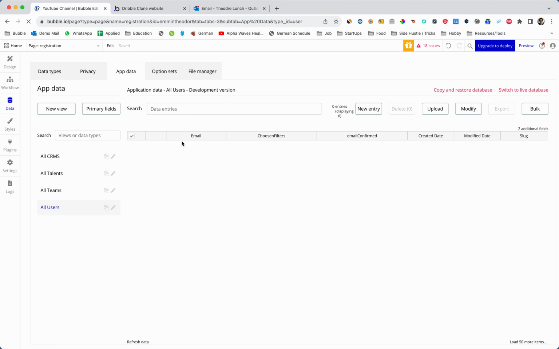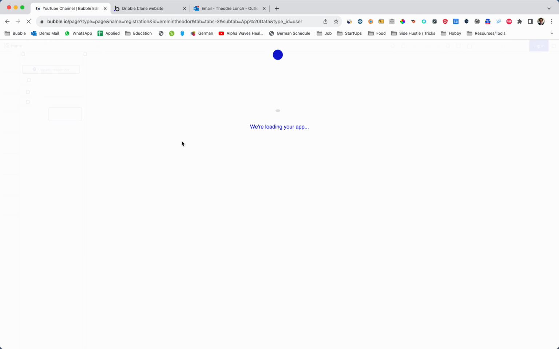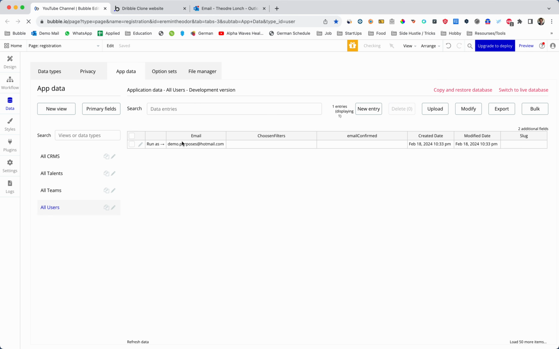I expect to receive the information with my email I just placed into my input. So yeah, you see, that's the demo purposes Hotmail. It's great, but our email is not verified, so we don't have information about whether our email was verified or not. So what we need to do for that.